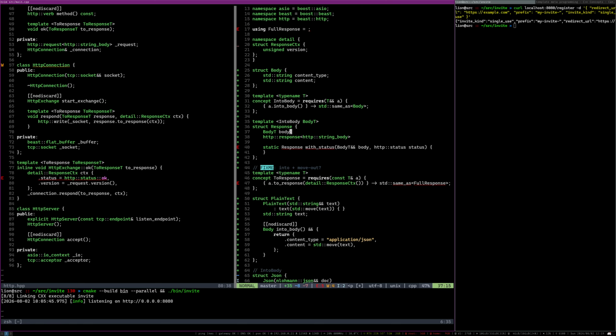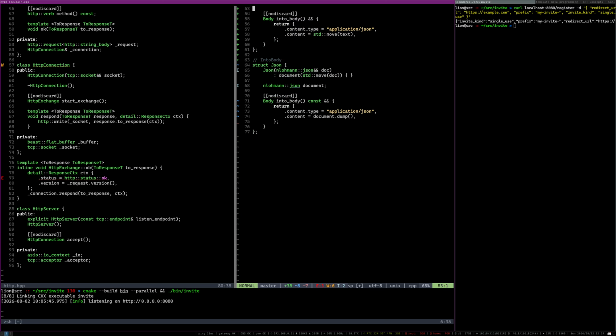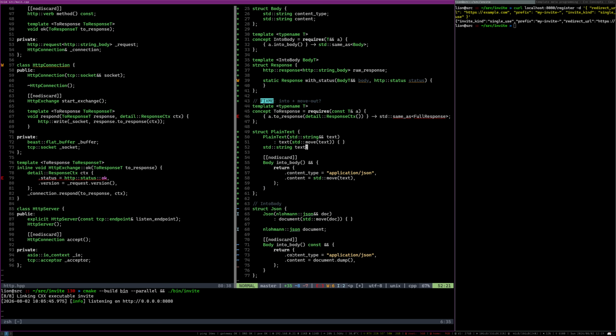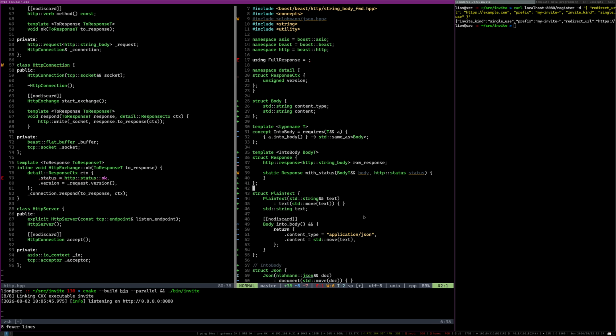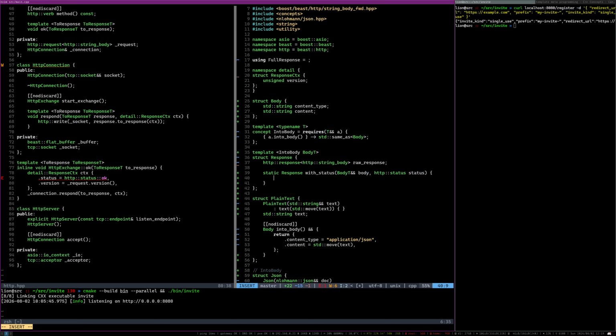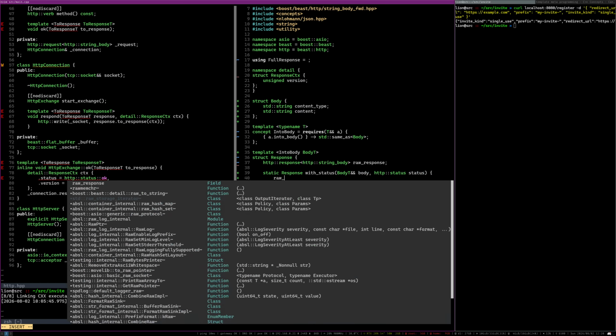Yeah, I think all this toResponse stuff is not necessary, because everything will be a response, and we're templating over the body type because the response is always going to be the same. It's the HTTP response. And we can then later change the version, I think, right? So we can do raw response.